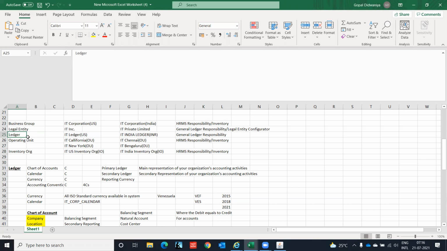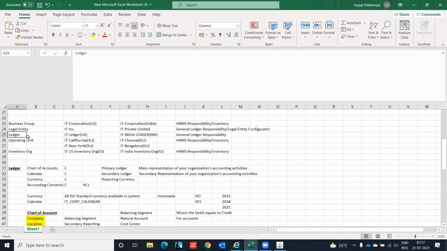Let's say, if I give an example, Infosys Limited is the company. It has establishments all over India, in Pune, Bangalore, Hyderabad, Chennai, Delhi, Jaipur, all these cities. So Infosys Limited wants to have a trial balance for each unit in every state.